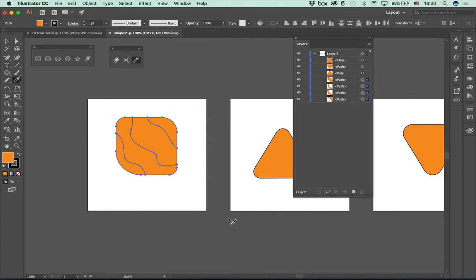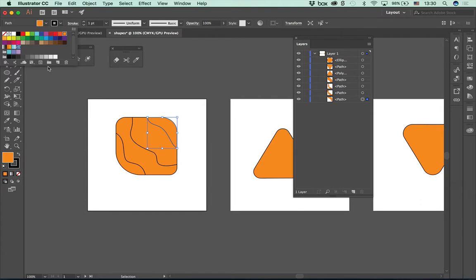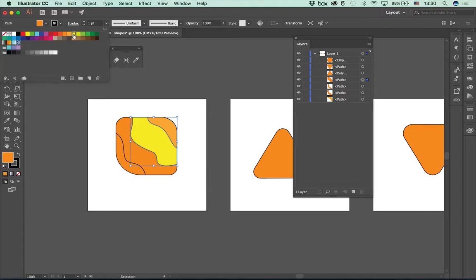I just drew it, and now I can deselect, and if I select one, I can go in here to my fill and make this one a different color. And this guy, I'm gonna do a different color. And this one, a different color.